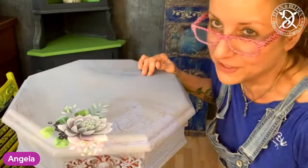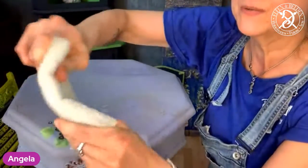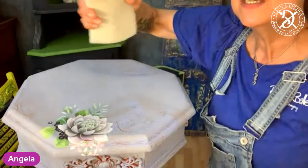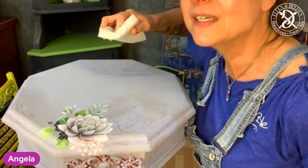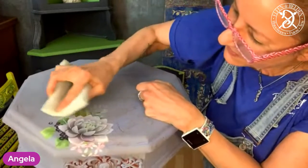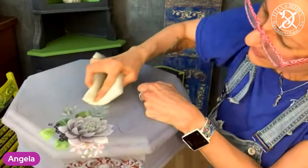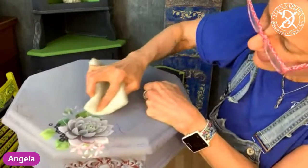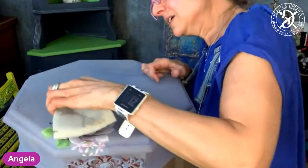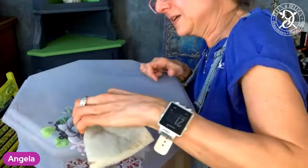There's some cheapies in a dozen pack. Those are the finishing pads by Dixie Belle. They are very soft, and you can buff your paint and basically polish out those halos. They have hardly any halos anyway, but this finishing pad basically just erases them. This is like snuggling the transfer perfectly onto the surface. Just very gently, you varnish it on there.